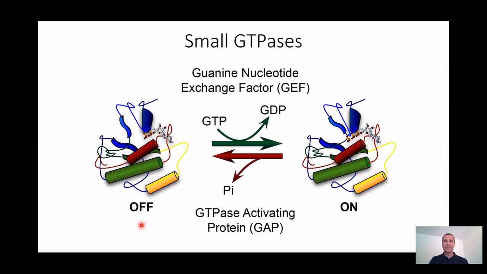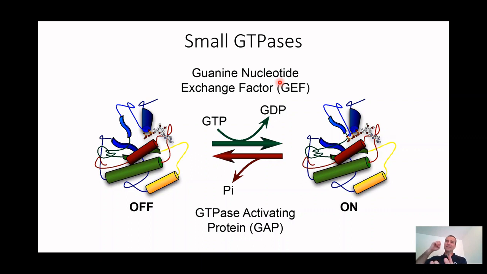All right, so examples of this. This is how a G protein works. When it's in the off state, it only has GDP here. You can see there's 2 phosphates on this guanine. And then what you need to do is pop that out, because that's very tightly bound in there. And this binding is actually very strong. It's stronger than it binds to GTP. And so what you need is what's called a guanine nucleotide exchange factor, or a GEF protein. And what a GEF protein does is it pops the GDP out of the small GTPase.